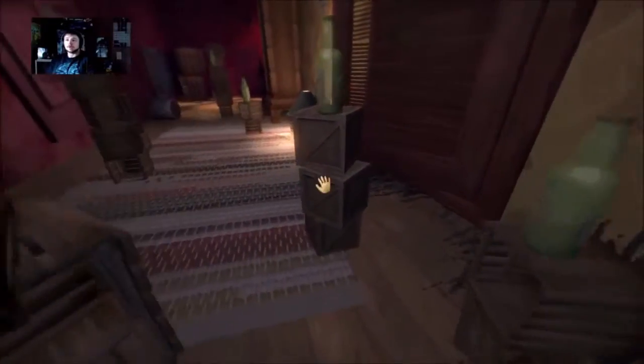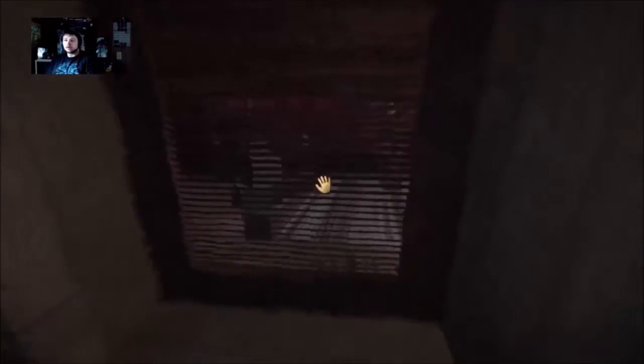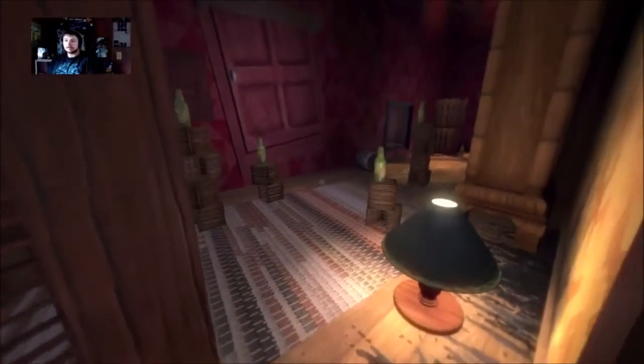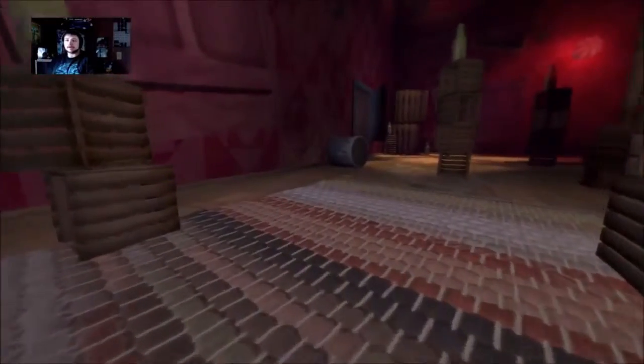Someone just opened a door. Oh my god! Put me in here. Ooh. Easy. Well, it's not very easy walking through these bottles here. I'm gonna crawl, because I feel like I have better control.